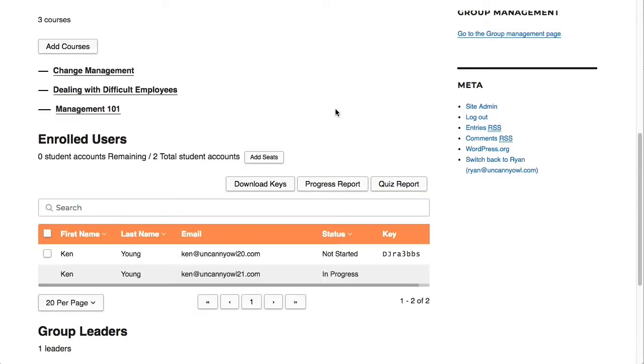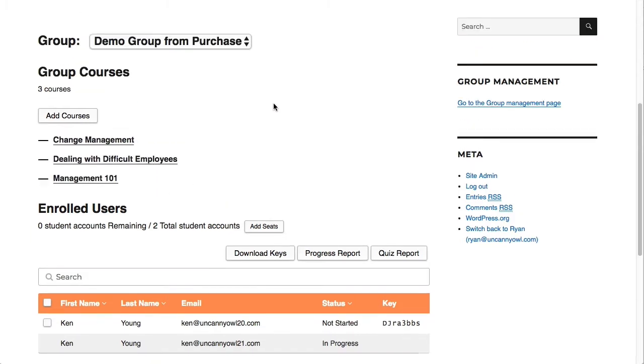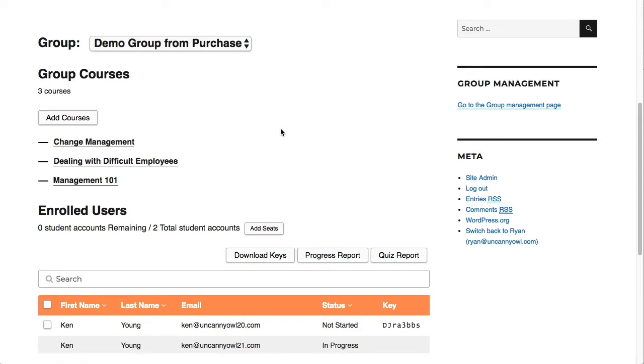So it's quite a lot of information, and they really do just need this one page where they can manage everything. So let me talk through the sections in a bit more detail so you can understand what group leaders are actually doing with this plugin and why it's valuable for your group leaders. So going from the top then, this is where courses are assigned, and we can get access directly to those courses if group leaders have been assigned as users as well. So we can click into the courses.